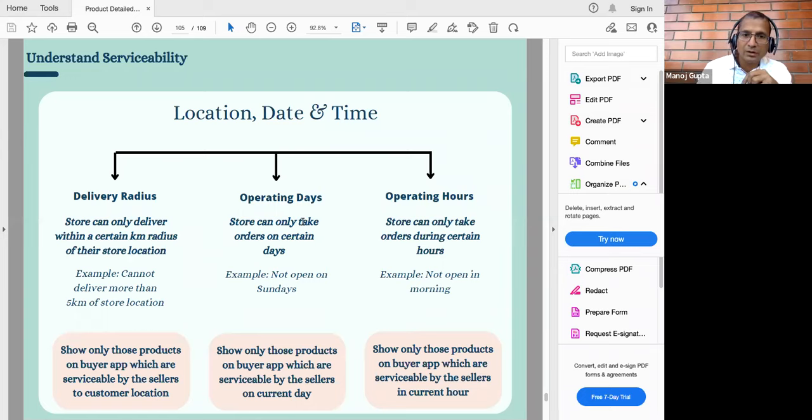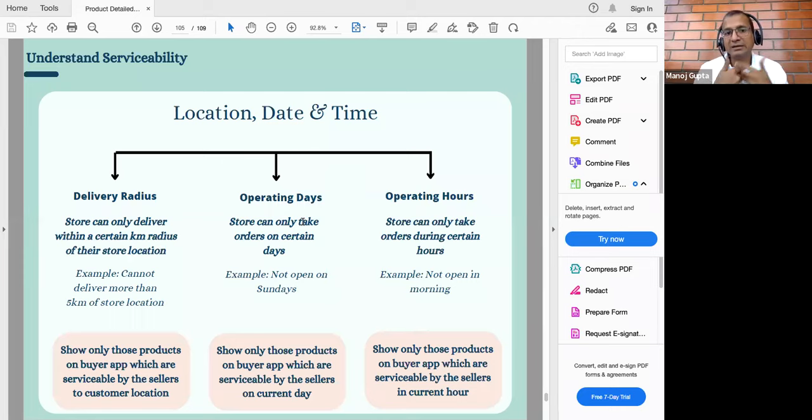So, can buyer app and seller app block a particular customer or seller from getting onto ONDC platforms? No, as I said, a buyer app cannot block any seller unless the rating is bad.